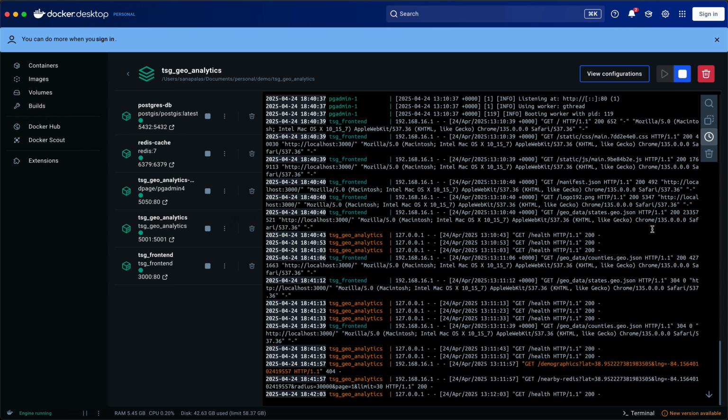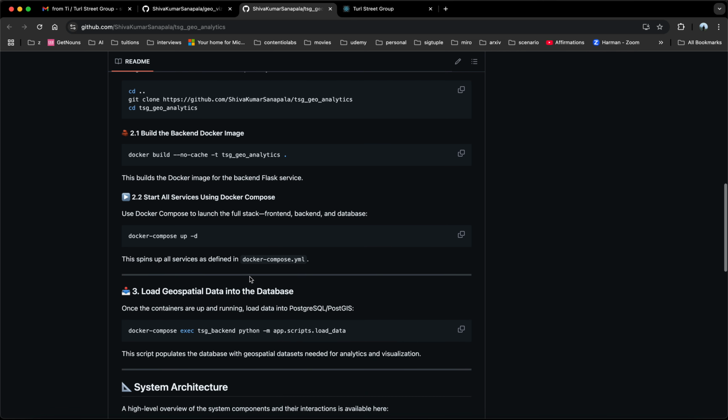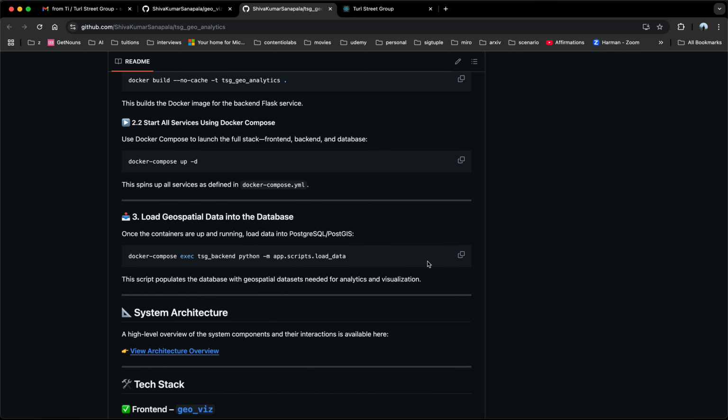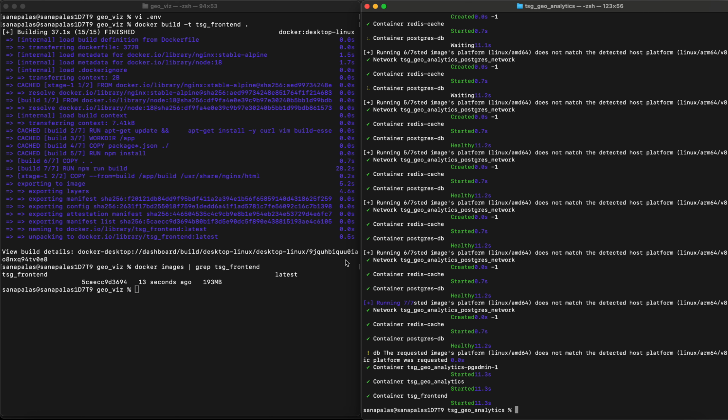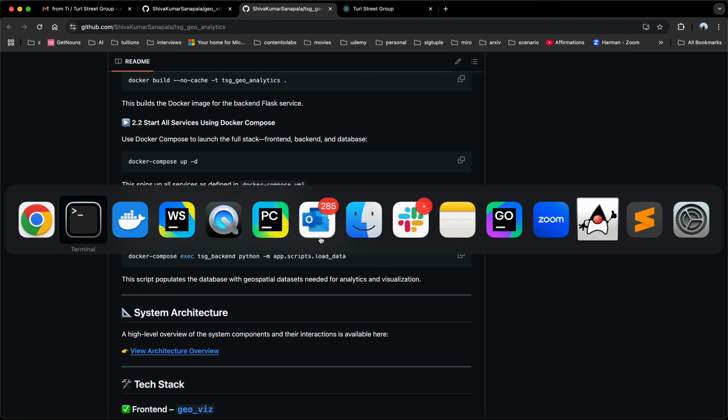As my next step, I will be injecting the data to the Postgres. For now, I have maintained a Python script here which will inject the data. Let's run that. This should be run in the backend repository.